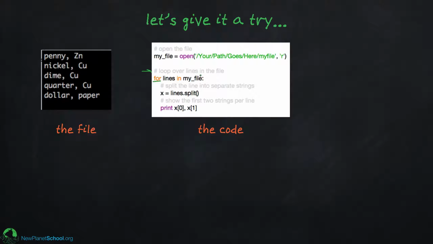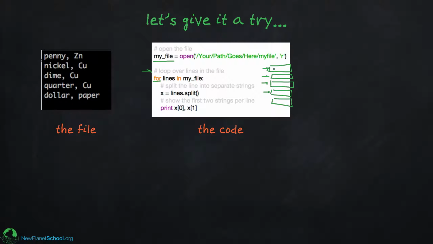So the way to think about this is that this file object is your file, which is, as I said earlier, a series of lines. Okay, let's think about it that way. And so what this loop is going to do is it's going to go through each of those things in sequence. This is the first one, this is the second one, this is the third one, this is the fourth one. So it's a loop that goes through each of the things in the sequence, and with file objects, the thing in the sequence is a line. Okay, so this is going to loop over those lines.